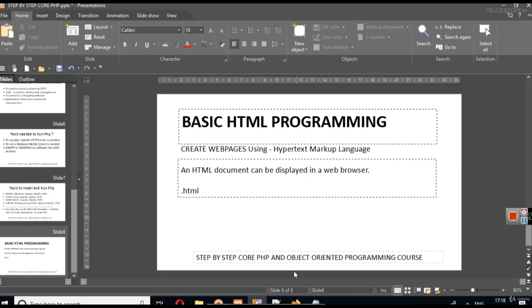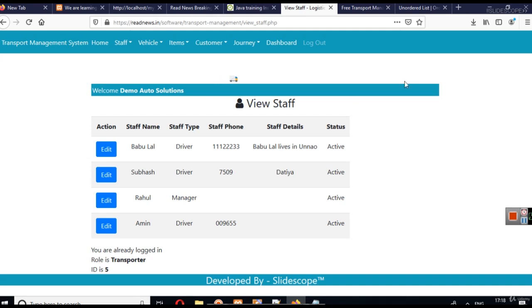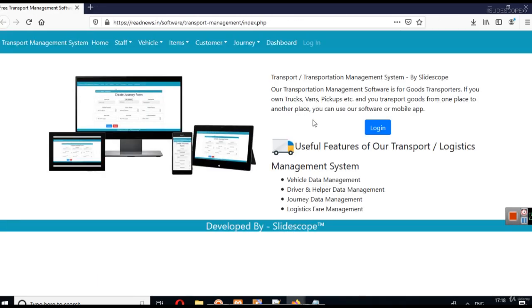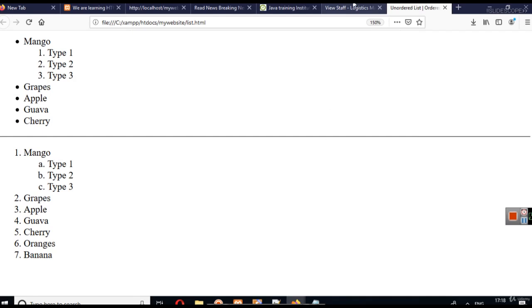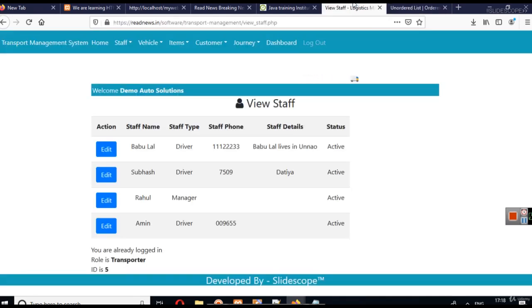So now I will show you some examples. I have this application called transport management system here, and in this application you can see that a transporter can manage data of vehicles. A transporter can manage data of its drivers and helpers, journey data, logistic fare management, and everything. Suppose the transporter has to view staff.